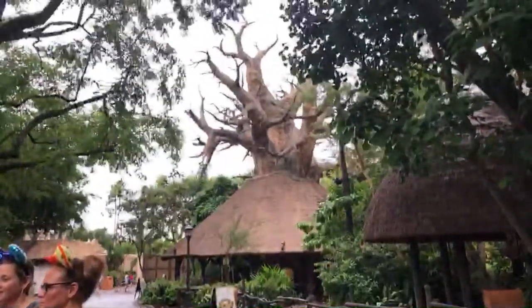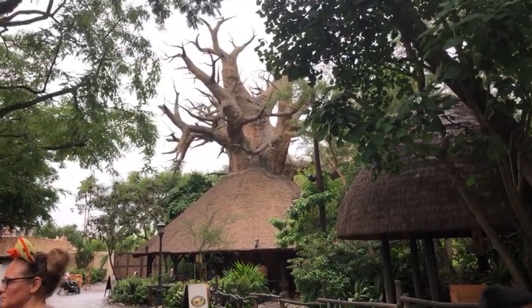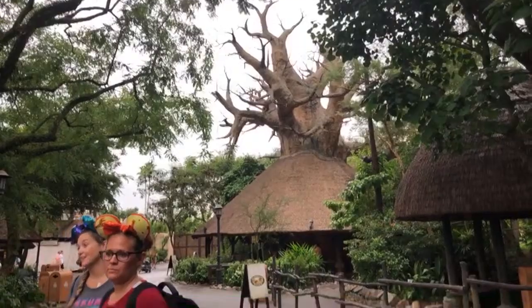The Baobab tree, yeah, but it's not real. No, I know. It's a fake tree. It's what you call Disney theming. It's pretty on point, Imagineering, though, right? Imagineering at its best. Forced perspective. That tree is actually only like 17 feet tall, but from here it looks like it's 50, 60 feet tall. If we stood next to it, it would be as tall as us. Yeah, if Bryson goes and stands next to that tree, you're going to be as tall as that tree. It goes all year long.